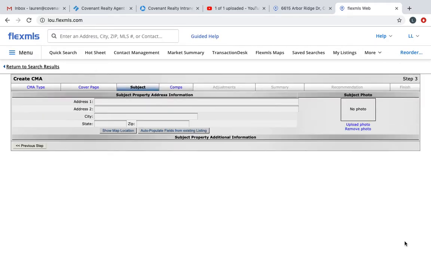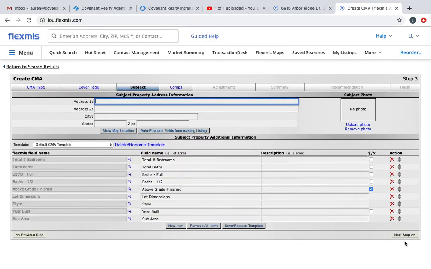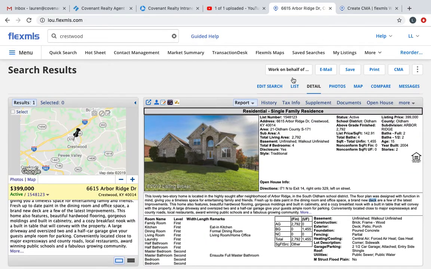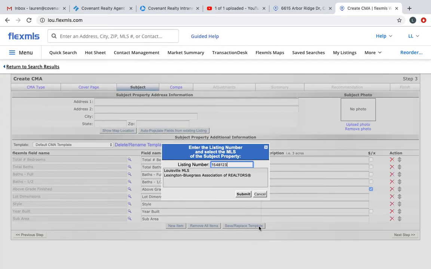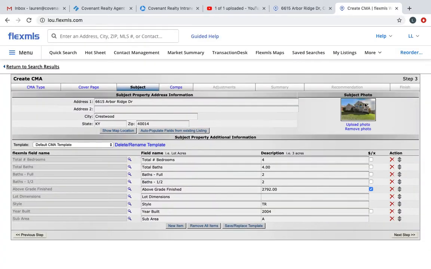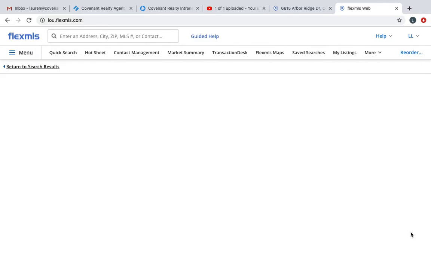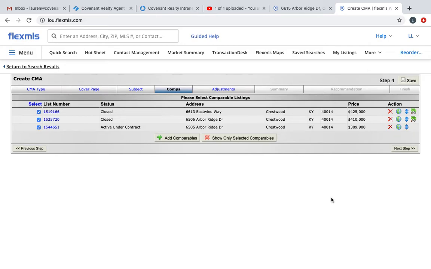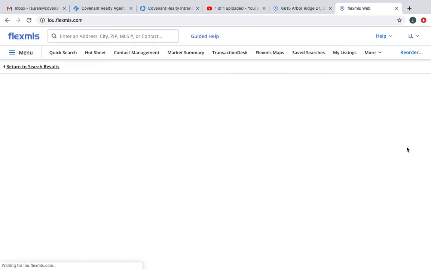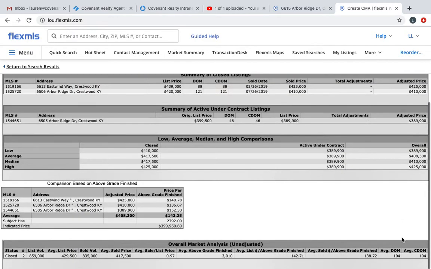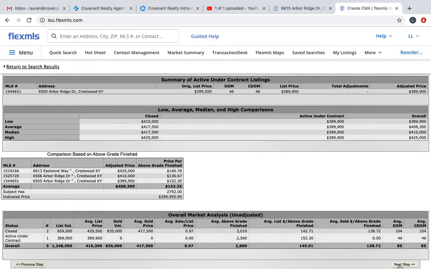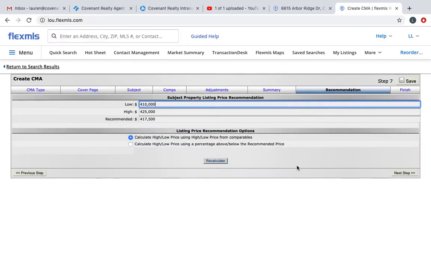On this next step, this is really nice that it does for you when you do a full report. You can go to the listing, copy and paste this list number, put it into this auto-populate, and then it will pull up all of the information, including the picture, from the house that you're looking at and wanting to compare it to. So I just click through here. It's just running all of the different reports, and you'll get all of them in a nice printout. So we're going to go to next steps.